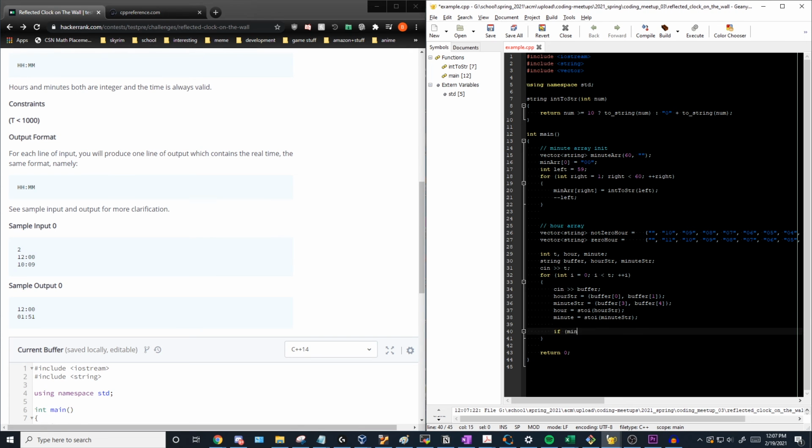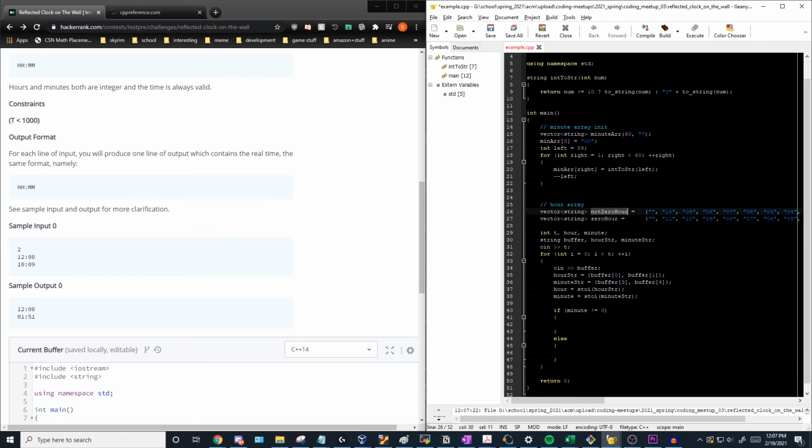Like I was saying, there's more chance that minute does not equal 0, so we'll put the if up there, else it is 0. The not-0 hour array is what we're going to use, and we simply need to output it at this point because we have these lookup arrays. That's the point of doing this. It makes your life easier, kind of.